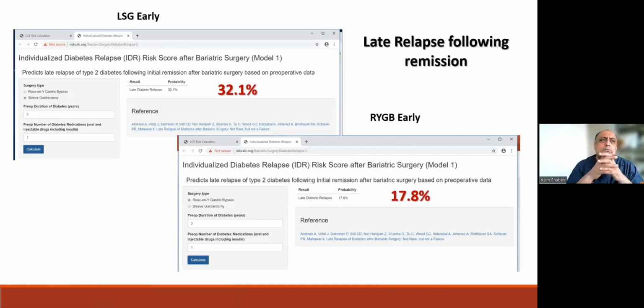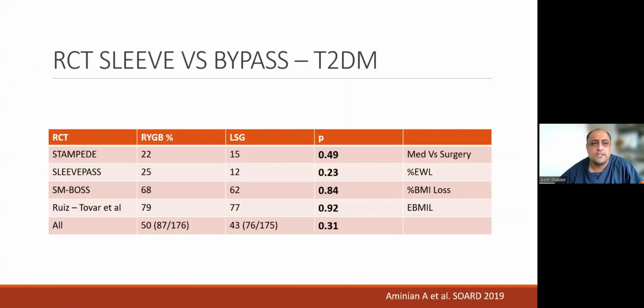Now, the long-term success was 60% and 25%. What is the chance that my diabetes will relapse in the same order? The chance of relapse or early relapse after a sleeve gastrectomy is nearly 1/3 compared to less than a quarter in bypass. So 32.1% of patients of the same profile will relapse in the sleeve group, and in the bypass group, only 17.8% of patients with obesity and diabetes in the early stage would relapse. So this is some data that's handy, and you can discuss with your patients when you select your procedure.